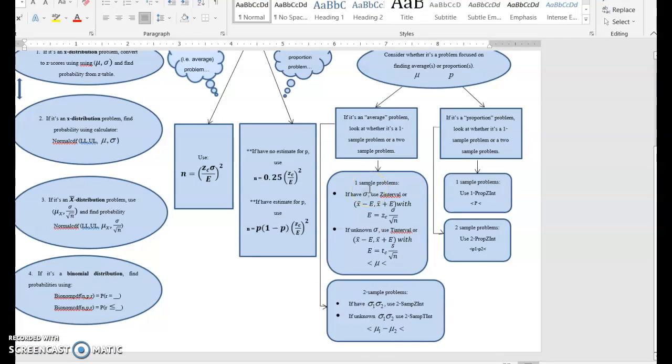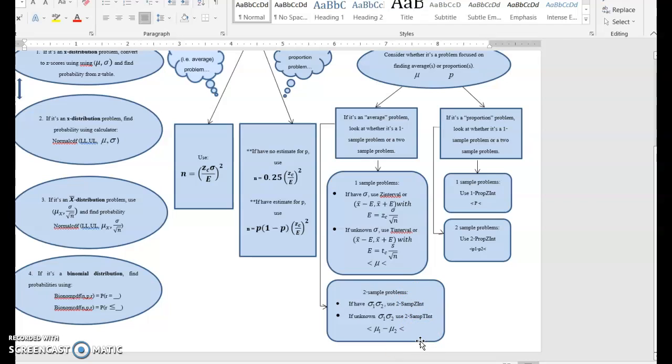And this first bubble here is if you have 1 sample, and this bubble here is if you have 2 samples. And I know all of these end with the word interval, just pretend they end with the word test. Okay, it's the same logic. So if you have 1 sample that they took in the problem, you're either going to be using a z-test or a t-test. And if you have 2 samples in the problem, you're either going to be using a 2-samp z-test or a 2-samp t-test.